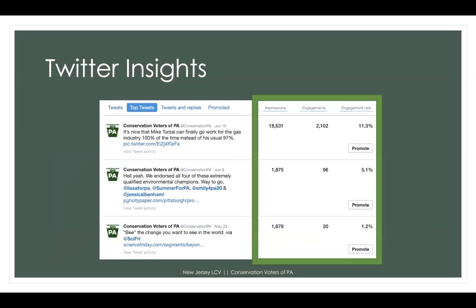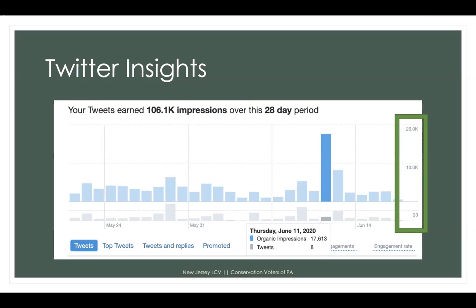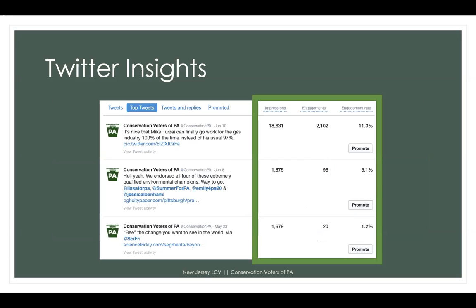And so down below, underneath that chart, there's just a running list of all your tweets, and you can sort it by top tweets, so you can see what the most successful ones are by, I think it defaults to defining successful tweets by impressions. And here's one of those places where it just gives you engagement rate right up front.